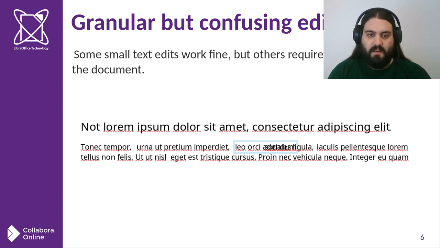Some edits can work fine, but others, even very small ones, might require the user to redo whole sections of the document just to make the small edit. As an example, in the first text shown, since the title was a single text frame, it is possible to edit it easily while keeping the document the same, but any change in the paragraph greater than changing a letter for another will produce ugly results, be it overlapping text if it's adding text or a noticeable gap for removing or shortening the sentences. The only way to truly edit this paragraph is to erase all its component text frames and replace it with a single text frame, as it should have been from the beginning.